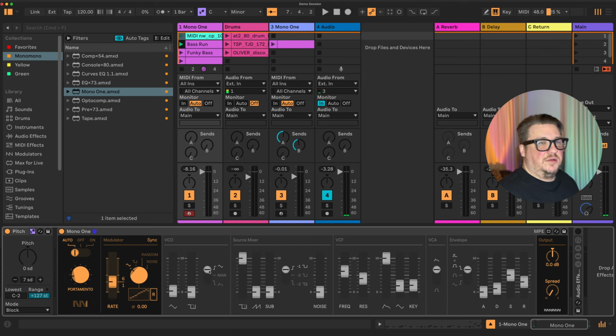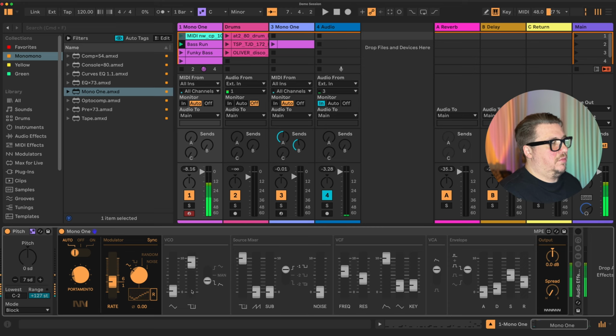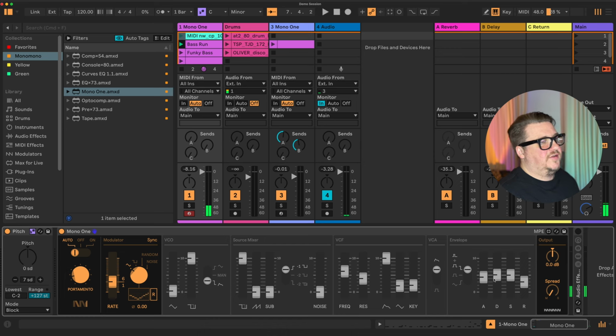But you can also set the pulse width just by manually moving the fader and find a position you really like for the sound. And you can also create modulation with an envelope. So you can create interesting patterns, interesting dynamics in the sound.